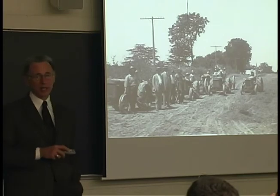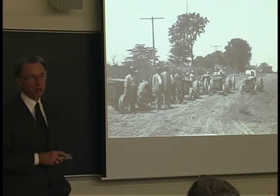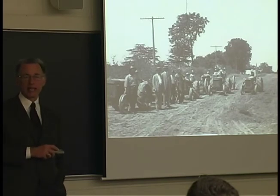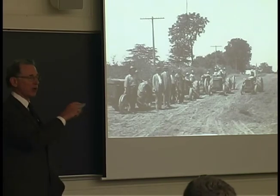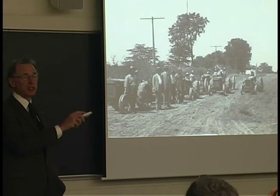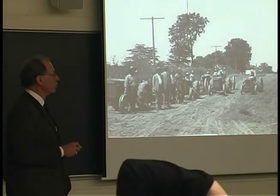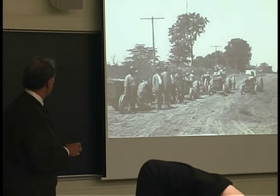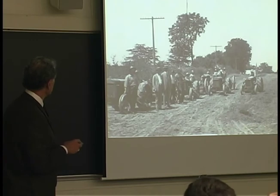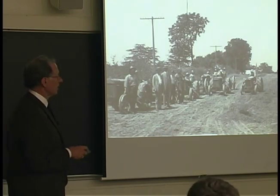This was kind of interesting. While we were down there building Interstate 70, one of the laborers came up and had some photographs of when Route 40 was built originally in the 1920s. Route 40 was the major highway built all the way from the East Coast to the West Coast — probably the first public roadway that went coast to coast. Look at these guys — some of them have coats and ties on. These were the kinds of equipment they used back in the 1920s.